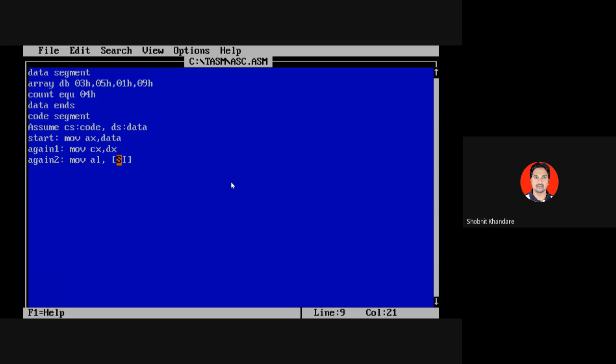Okay, if there was no square bracket, I could directly say that the content of SI is moved into AL, but since there is a square bracket, I will say that the content in SI is used as an address location, and the content at that address location is moved into AL. Okay, I hope you have understood. If you have any doubt, you can ask.